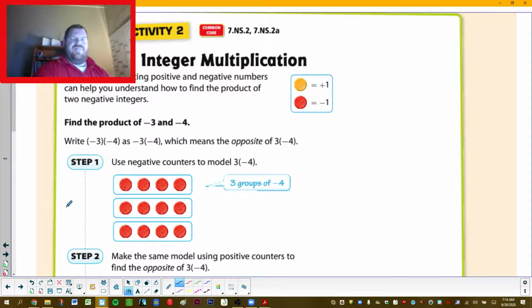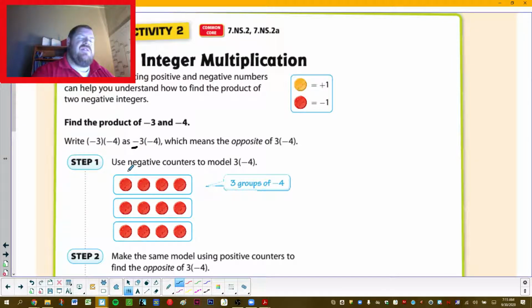Sorry. And what that means, another way to think about that is if I think of negative 3 times negative 4, so I kind of paused there for a reason. Thinking of the entire thing being negative, it means that we're looking at the opposite of 3 times negative 4. Now 3 times negative 4 I could do on a number line, but they're going to use counters. So we want to look at 3 times negative 4. That's what we want to focus on. And we have to remember that we're still going to have this negative out in front that we're going to deal with in a second.